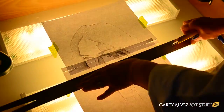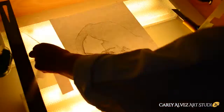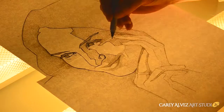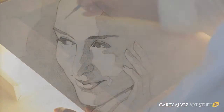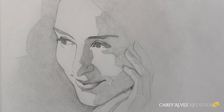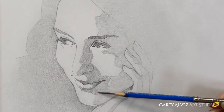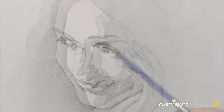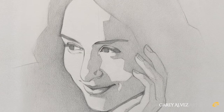Once we finish our construct we're going to transfer this image over to our good working paper. It's a good idea to make a photocopy of the drawing so that you can reinforce the lines and make them darker so it's easier to see what you're doing. Then using a series of drawing pencils, replicate the construct on your good drawing paper and begin by shading in all of your shadow shapes with about a 40% value with a flat even tone. This is called an initial lay-in.